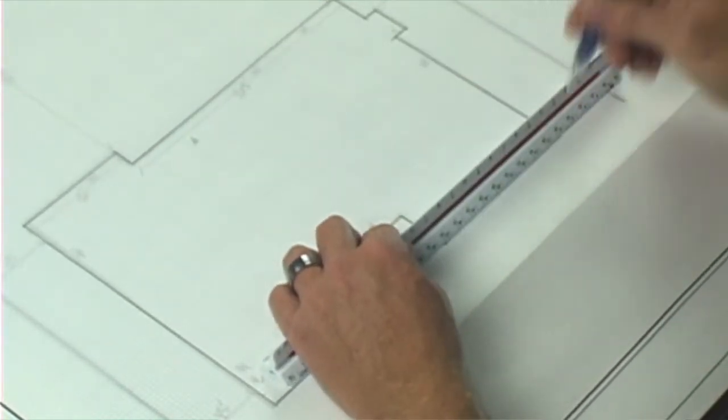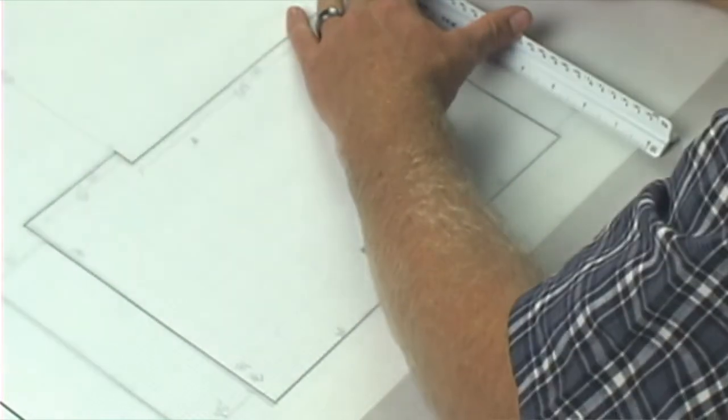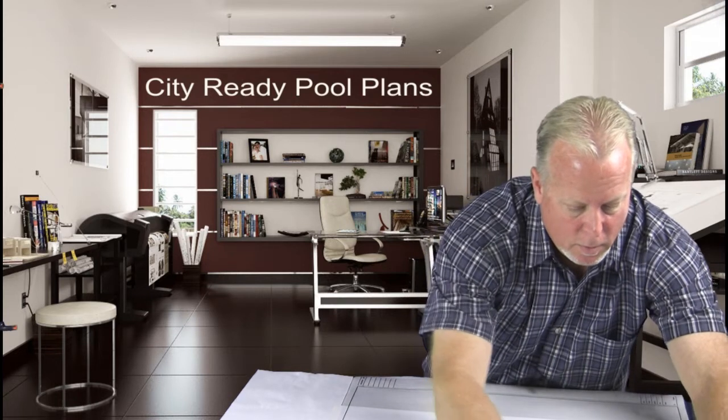We're bringing that forward. All the measurements have all been pre-done. So now you're done with the home. We're going to go ahead and trace the property line, and get that onto our vellum, and it's really simple.